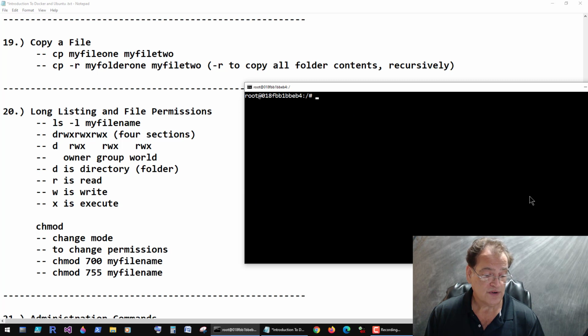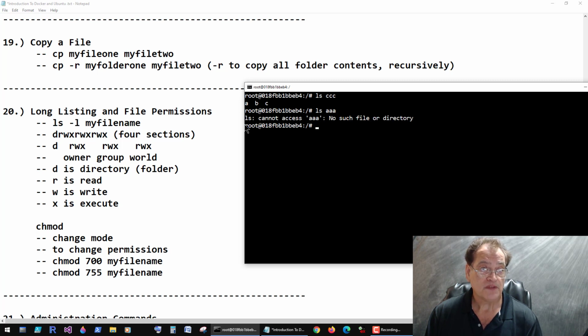So now if we do an ls on CCC, we can see it's the same folder that AAA was. See, AAA is gone. Okay.